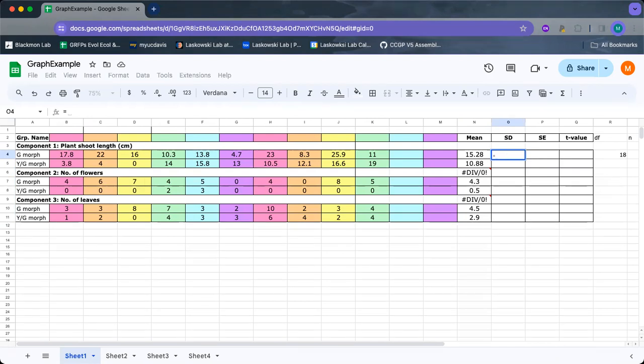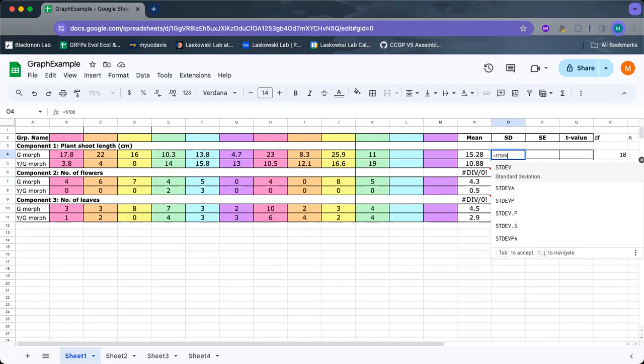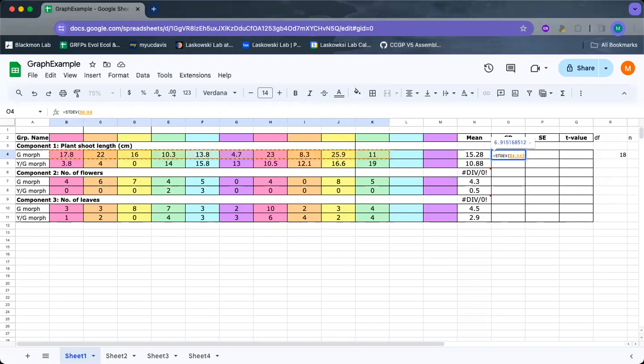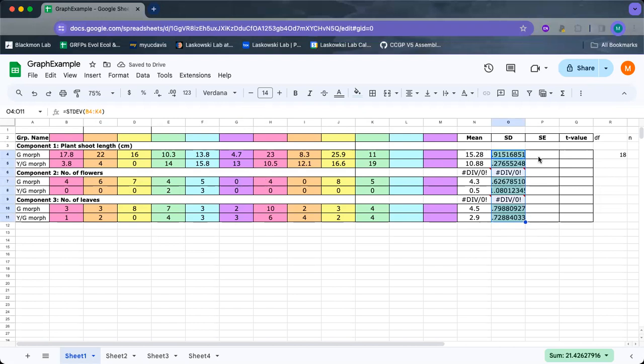So for the standard deviation, we're going to do something very similar. STDEV, there's our function. And we do the same thing. We go ahead and we highlight the rows that we want to include in our calculations, and that's the value. So oftentimes, for longer decimals, Google Sheets will do this where it won't let you see the whole decimal. But if you just highlight and click on the actual value, then it shows up on top like that. So we do the same thing and we drag down so that we can get the values for all of our different components and all of our different morphs.